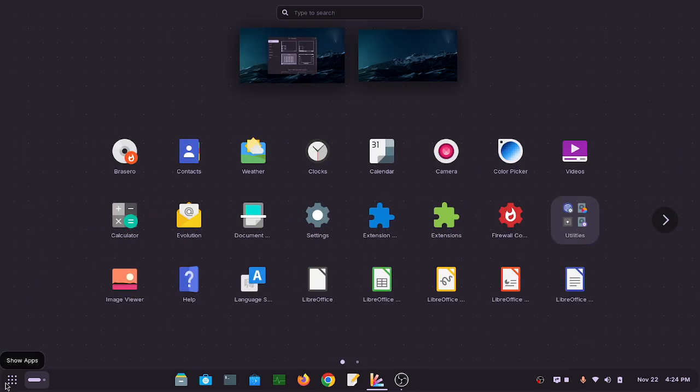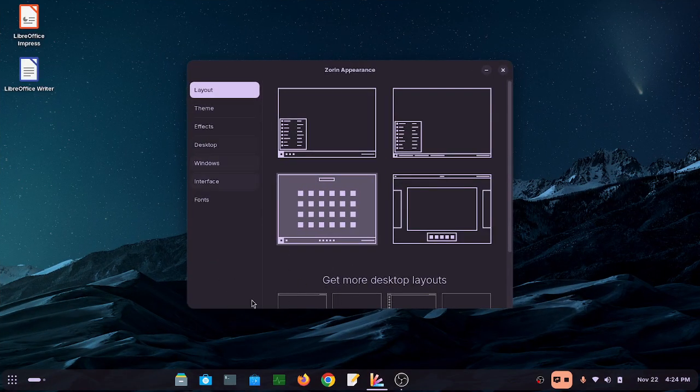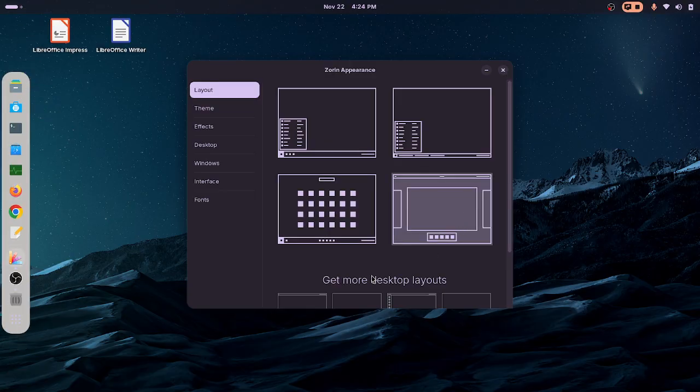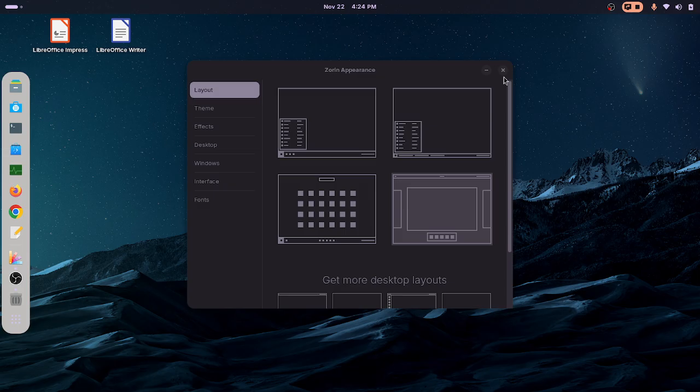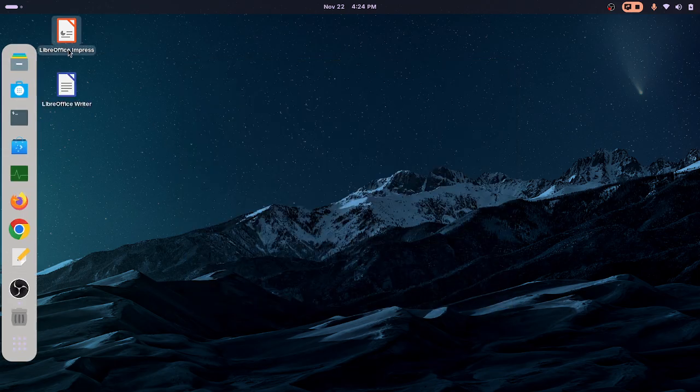I also want to mention that I had to install a dependency and all this for the recording program OBS, because it wouldn't play. So I had to install that. That's something I discovered during this adventure. And this is how it originally came. Well, not really, but this is kind of how it originally came.